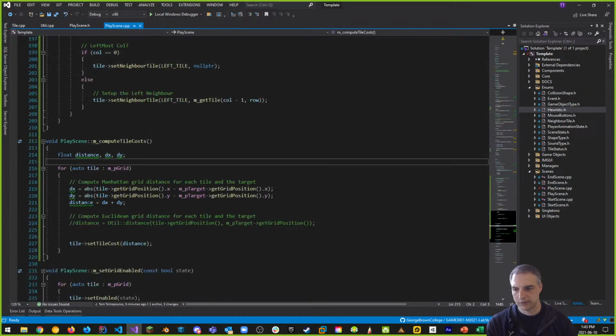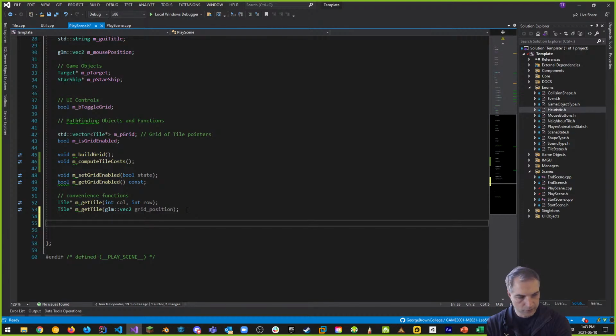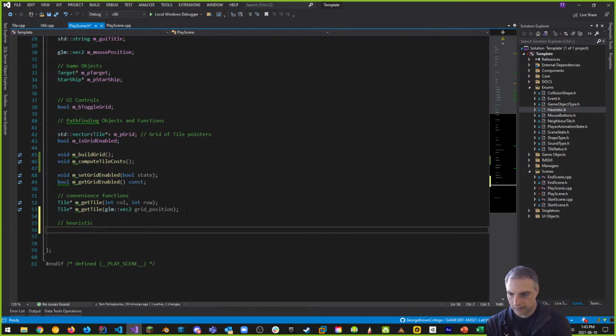Cool. Now that we have the heuristic enumeration, what I want to do is, in the placing.h, down in the bottom here, keep track of the current heuristic. We can include heuristic.h now. We can say m_currentHeuristic, right, is what we want to call it. Whatever the current heuristic is, we can switch between one and the other.